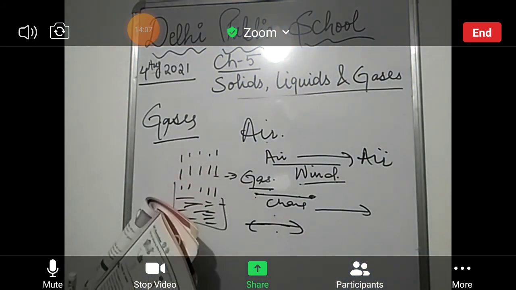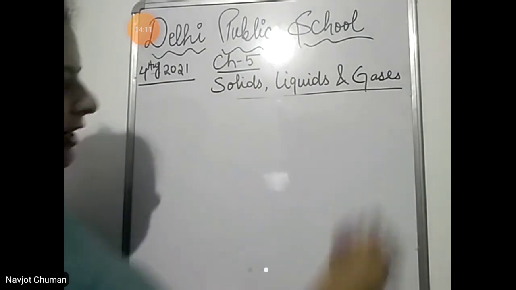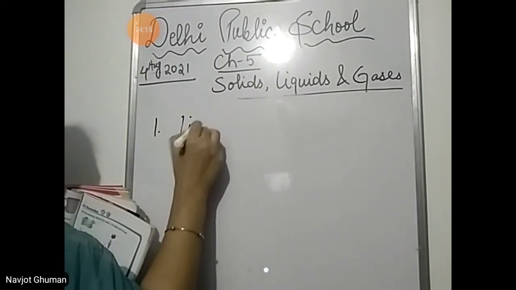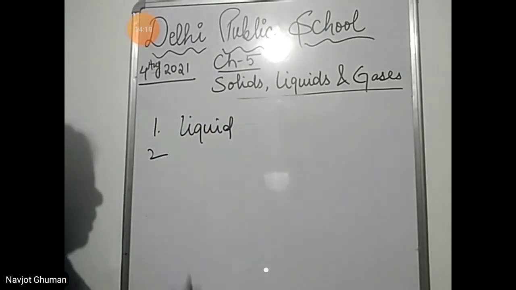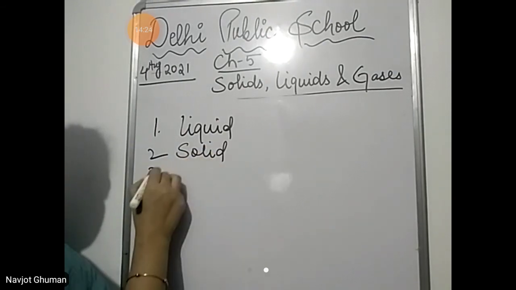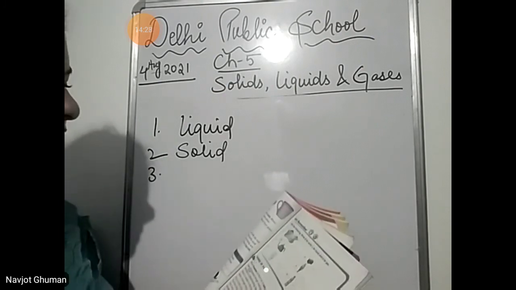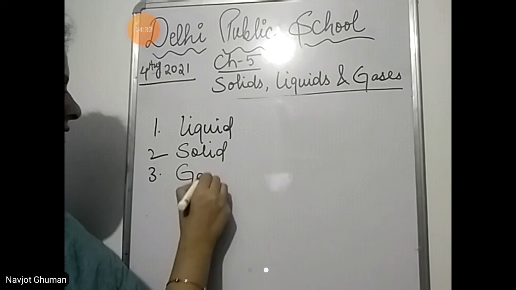In first picture, water is shown to you. Now water comes in which category? It comes in liquid category. So water is a liquid. Number 2 is sharpener. Sharpener is hard, it has fixed shape and size, it is a solid. Now steam is coming out from the kettle, so it is a gaseous form.